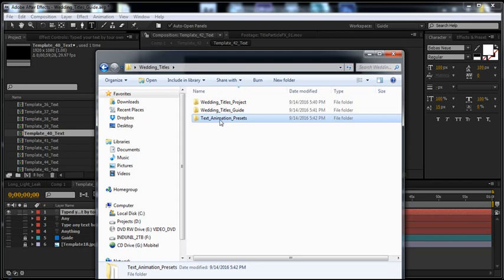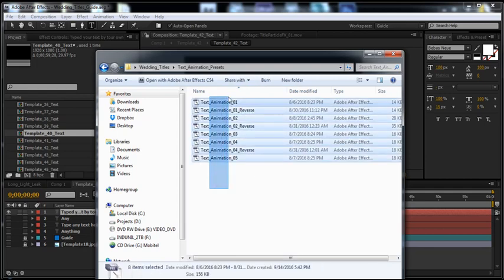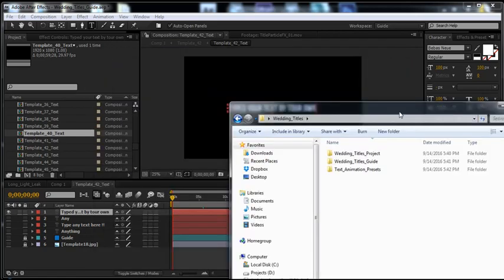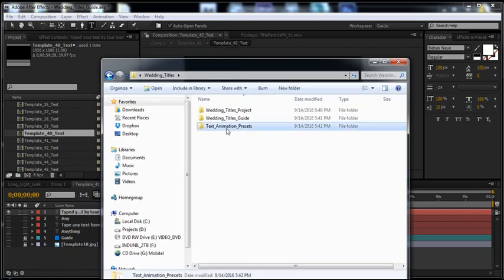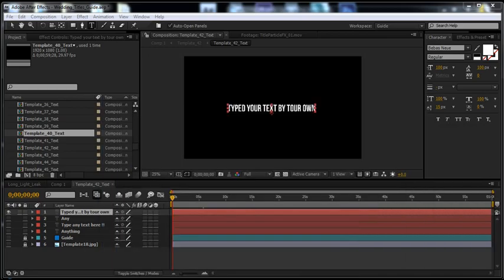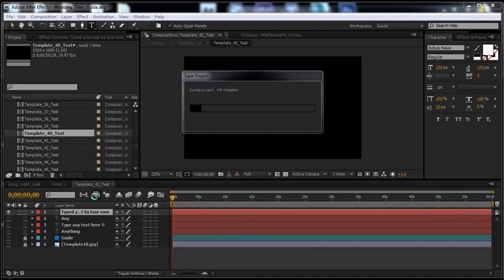Now these are the text animation presets. There are three folders inside of your main folder: project, guide, and the text animation preset. These are the text animation presets that have been applied to your text layers. Well, you're using template number 42.